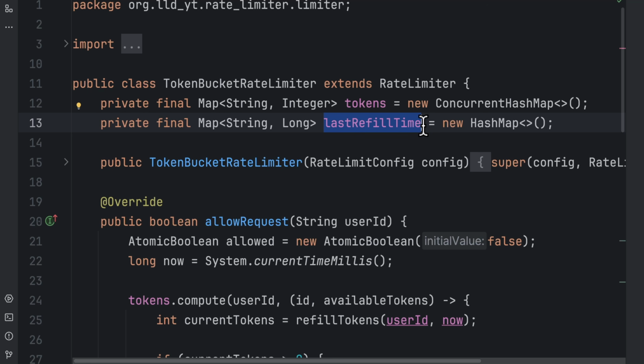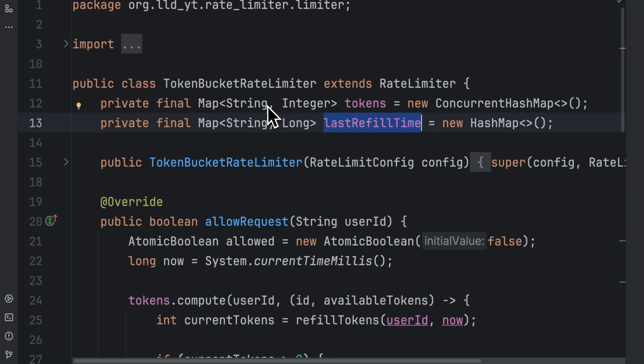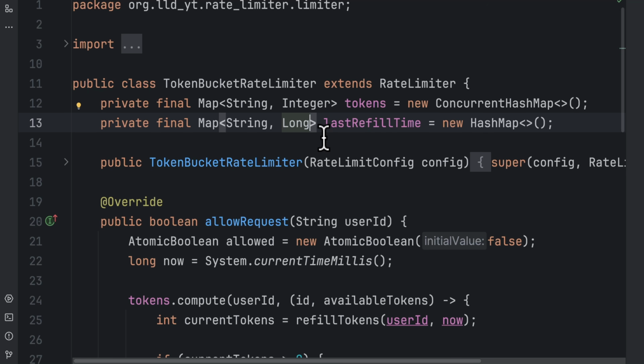And this hash map represents the last refill time of their bucket. So for example, as we saw in the animation, the token was getting refilled after every 4 hours, right? So once the token gets refilled, we would be updating the time. So over here, the user ID would be present as the key, and we would be also storing the timestamp when the token was added into the bucket.